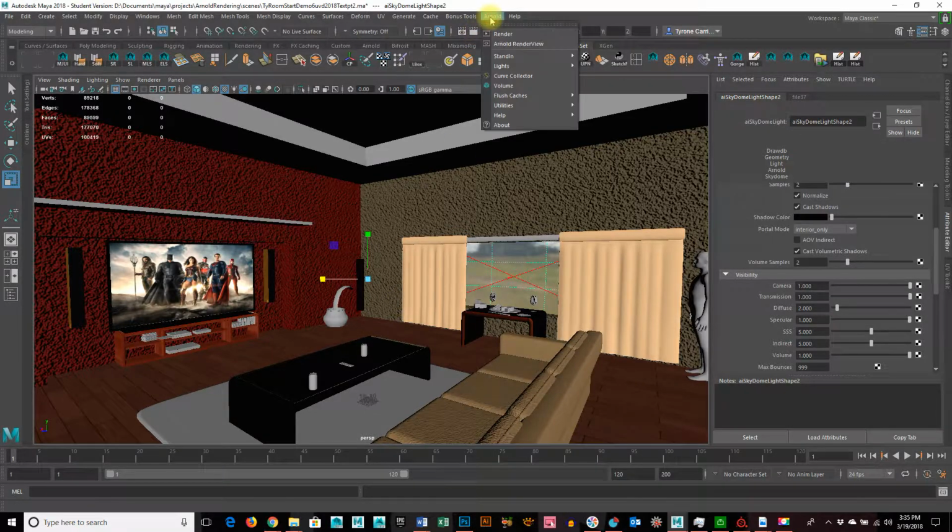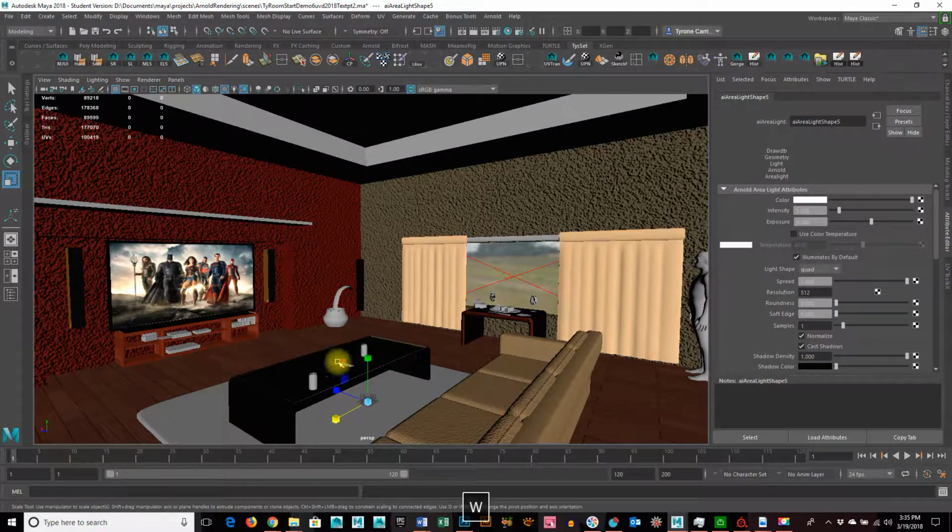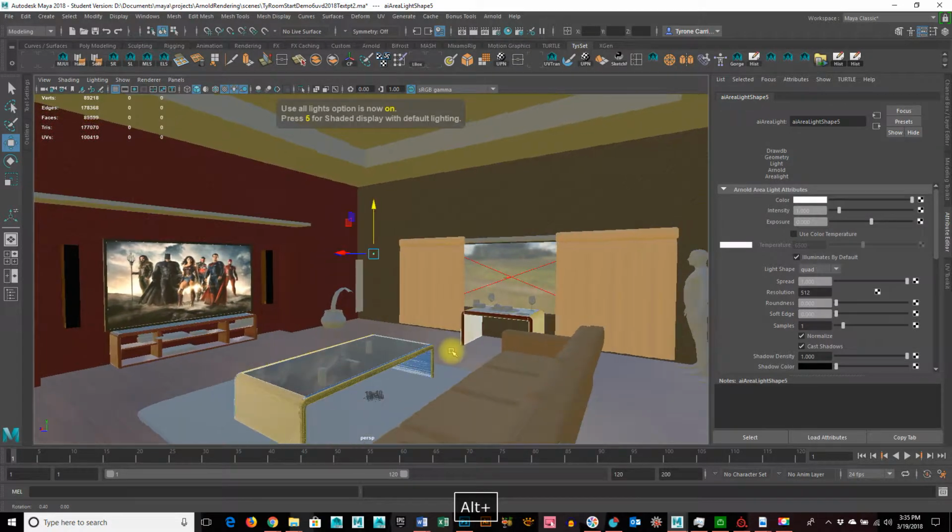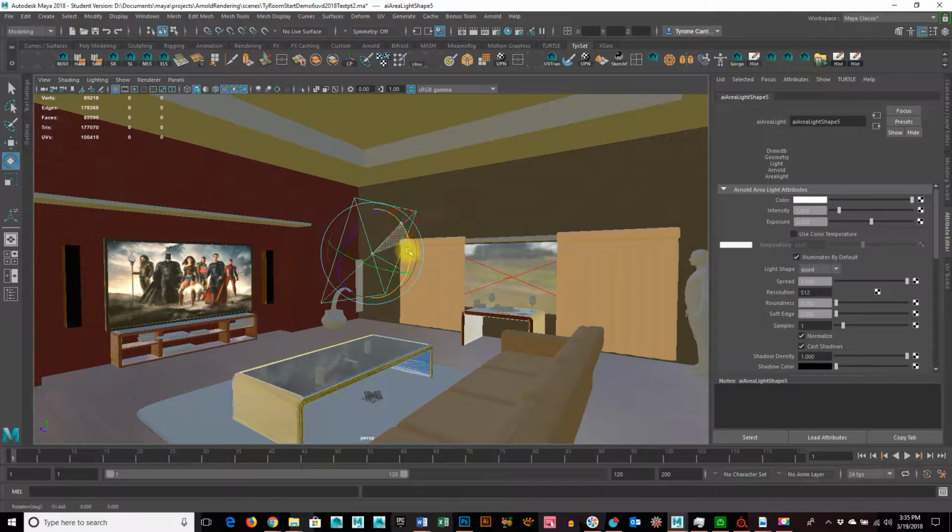What I'm going to do is go to Arnold Lights, and I want to create an area light. Now the funny part, if I press 7 in my scene, it'll take a second for it to calculate. There we go. I'm going to scale this guy up, and you'll notice it's not having any effect on anything because I have no exposure by default.